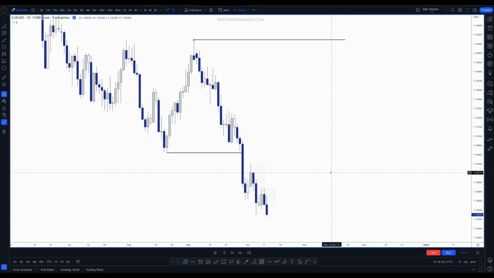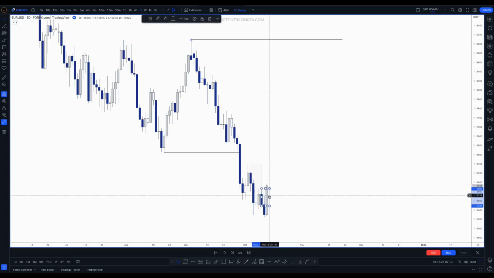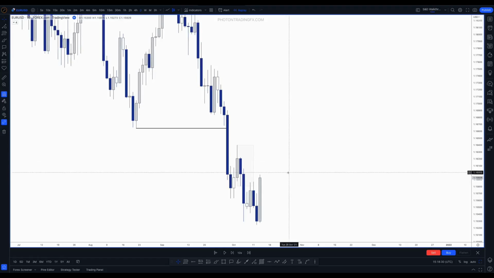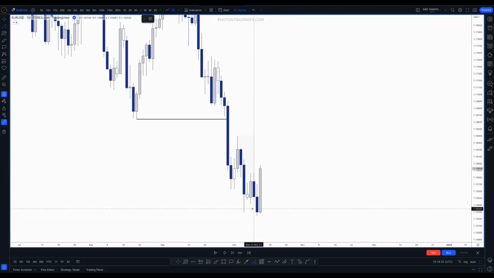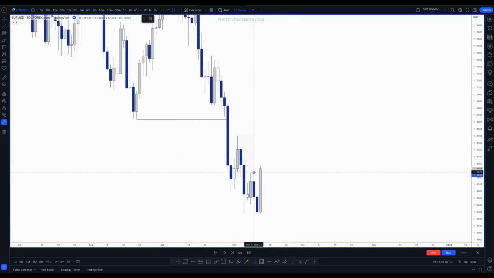So let's play this forward a little bit if it will let me. There we go. Okay, so big, strong bullish move to the upside. We can clearly see now that this daily supply zone has failed. Okay, so we have a bullish structure shift and a supply fail. So that's a good signal that potentially we're going to get that deeper swing pullback. So we've got a bullish daily change of character.